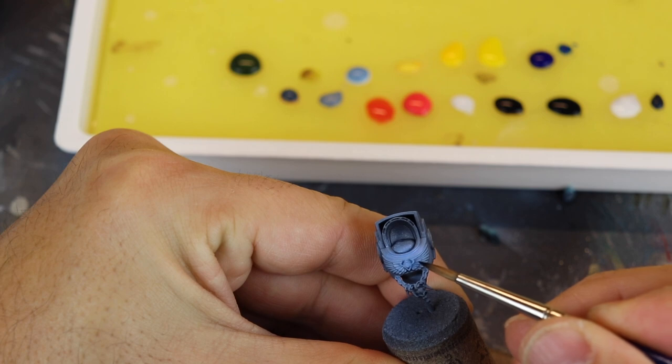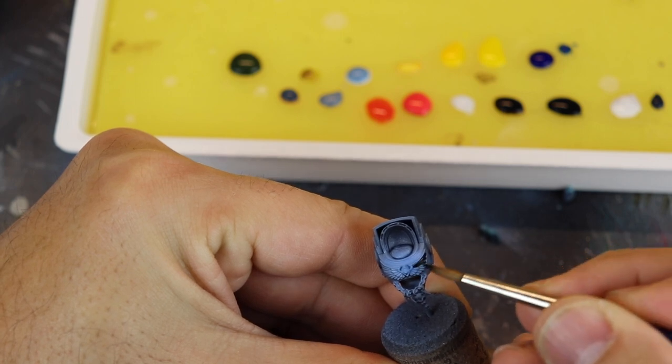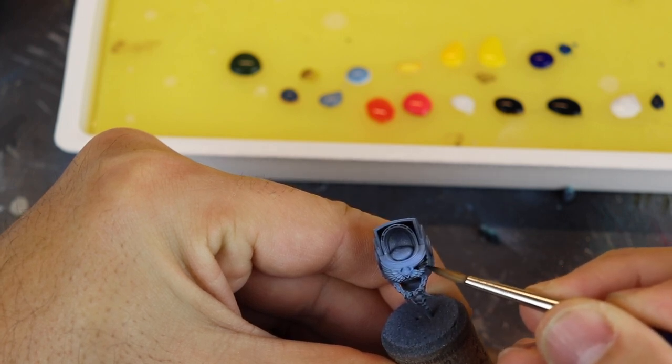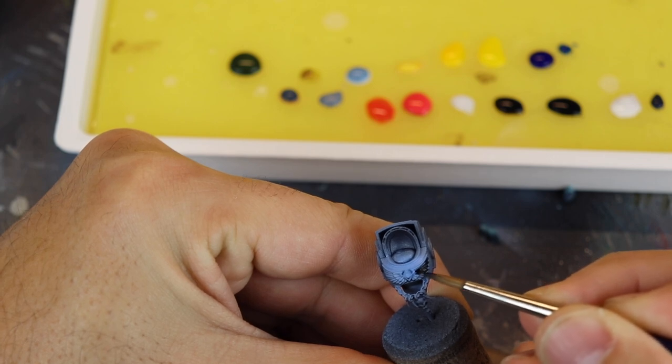And now what we're gonna do is the chest plate. So we do the chest plate and we get all this done. And then what we're gonna do is we're just going to attach those two pieces. And oh, happy day. That's right. We'll be happy when that happens right there.